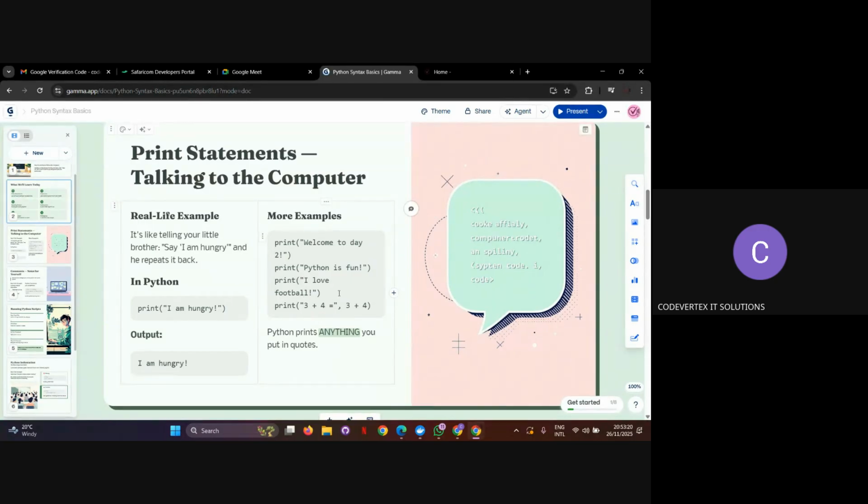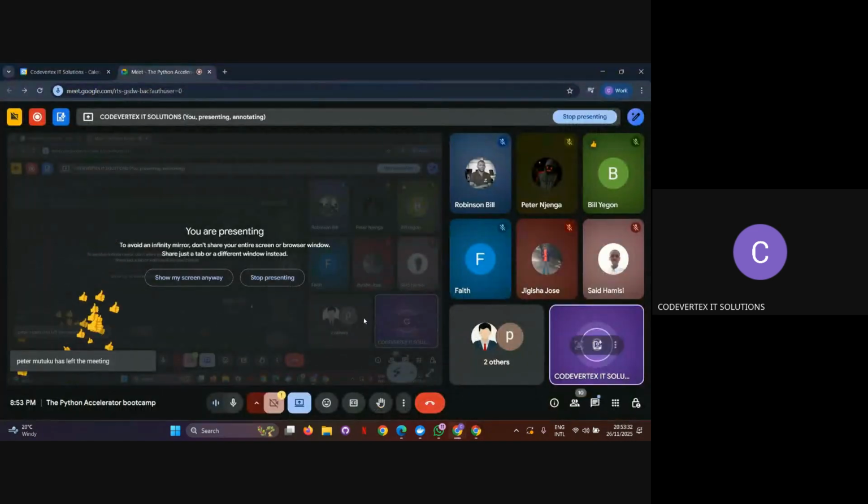And one thing I want you to note is that anything that is text related that you want to print should appear within quotes. Now let me get one person really quick to just do a print statement. Print something like 5 plus 7 equals what?